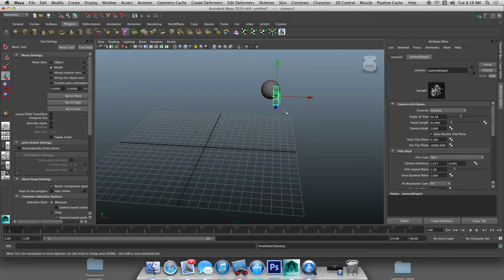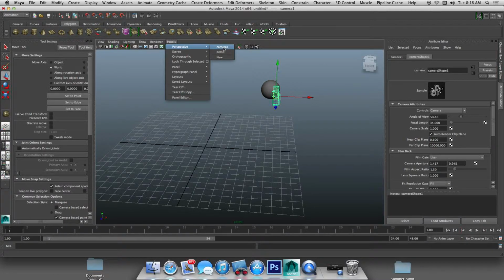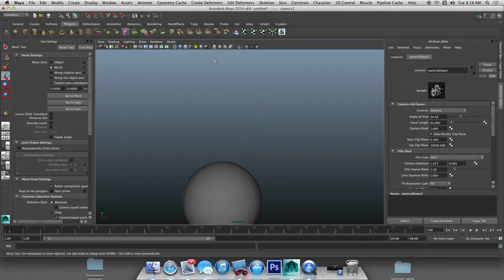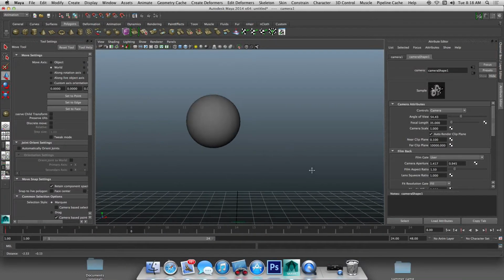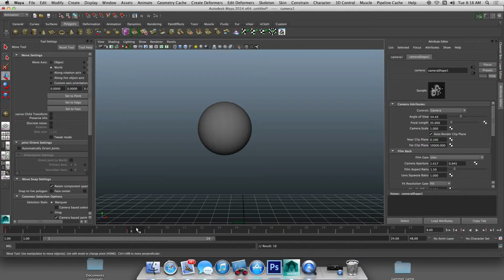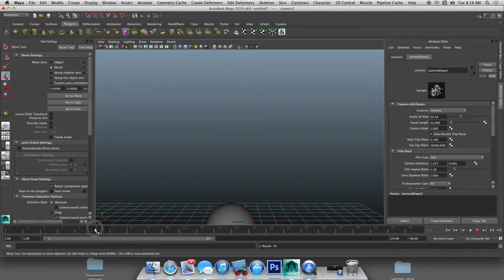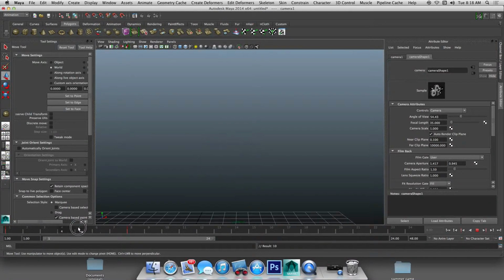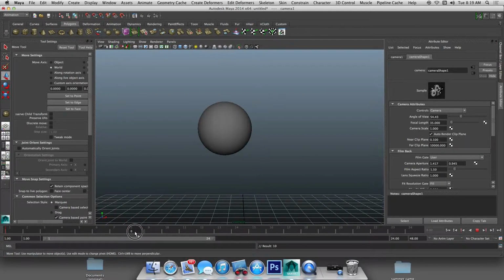If I have the camera selected and I go to Panels, Perspective, Camera 1, because this is the first camera I've brought out, right now I'm looking through this camera. If I don't select anything else, I still have the camera selected. So I can come in on frame 1, set a keyframe, come down to frame 8, set a keyframe, and now the camera is going to move right along with the ball.